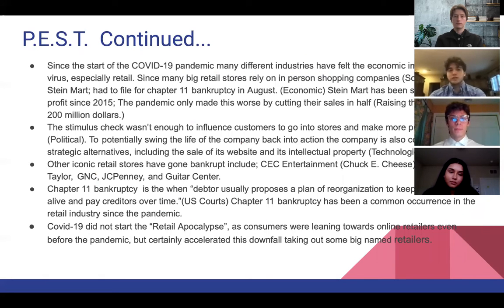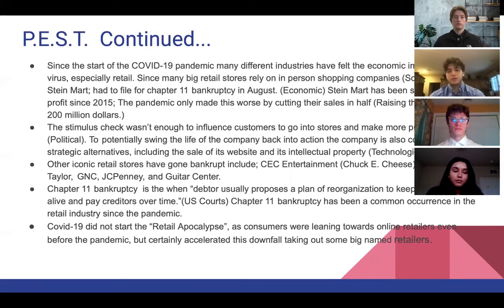As we know, since the start of the COVID-19 pandemic, many different industries have felt the economic impact of the virus. This is especially true in the retail industry. Since many big retail stores rely on in-person shopping, companies such as Stein Mart had to file for Chapter 11 bankruptcy in August. Stein Mart had been struggling to turn a profit since 2015. The pandemic only made this worse by cutting their sales in half, raising their debt to about $200 million.